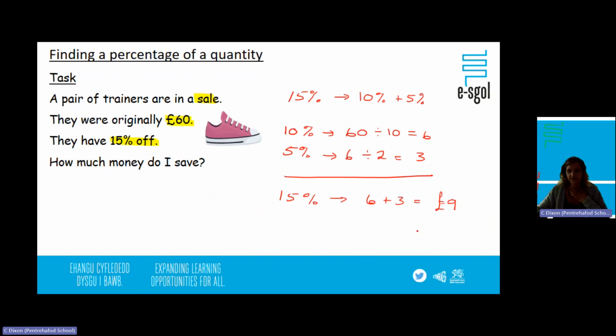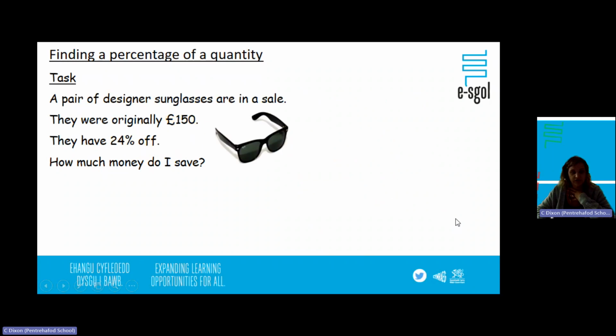Okay, so that can be done by breaking up your percentages and working out the ones you know how to use. Okay, so the next question now I want you to try. So pause the video. I'm just going to put my lights back on because I can see I've gone quite dark. So pause the video and have a go at that. I'm just going to be back in 1 second once I've got my lights on.